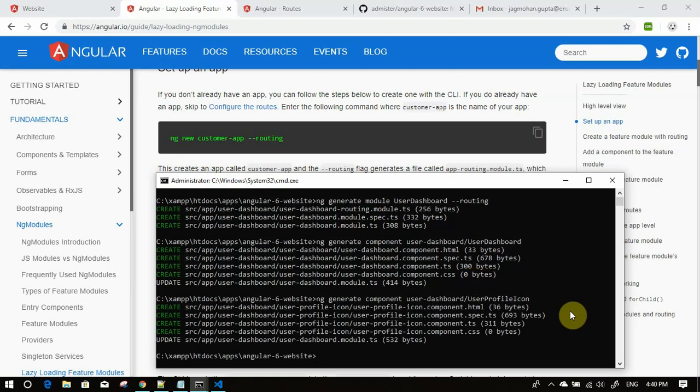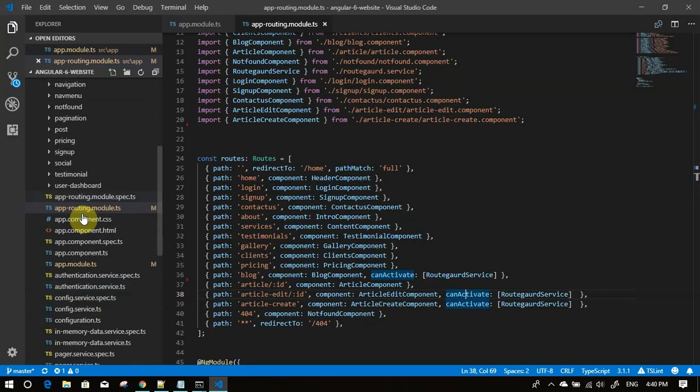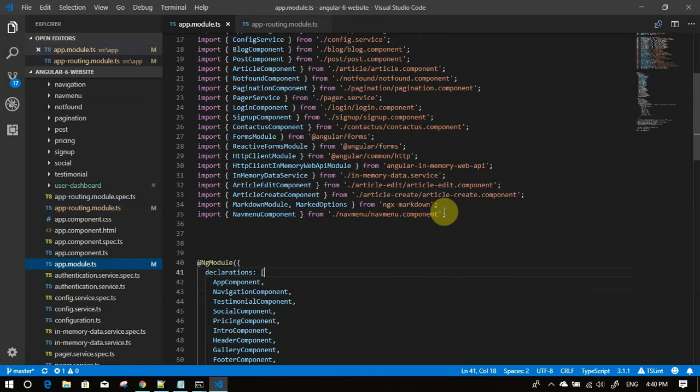So main part is done, routing is done. Let's implement the routes now and make some changes. So we are going to go to the code now. Let's start by including app modules. We'll go to app modules. Oh, I'm already in the app modules. So in the app modules I am going to add first the module. Let's add the module first.